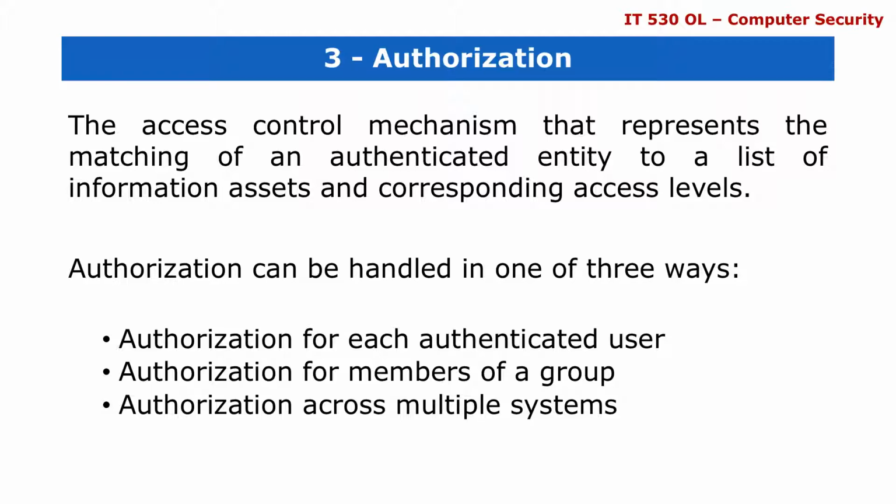Authorization for members of a group, and you find this group implementation is really much easier for sysadmins to manage and maintain. Rather than define for each single user, they just add a user to a group and then define the access level at the group level. An example of this will be, let's say, people in HR should not have access to the network files, and there are like 100 people in HR.